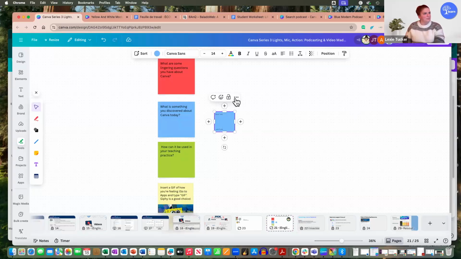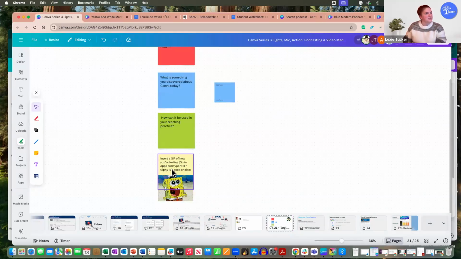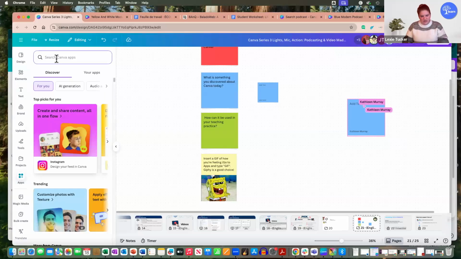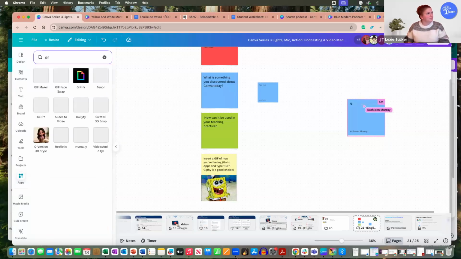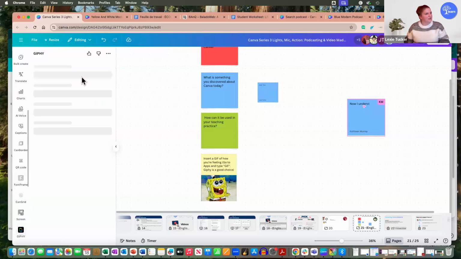And if you want to, you know, practice with some GIFs here, you can also insert a GIF kind of showing how you're feeling after today's workshop. The way to do that is to come down on the left to apps. And if you search GIF, there's a couple different ones, but I usually pick this one, Giphy.